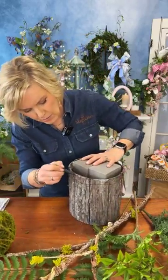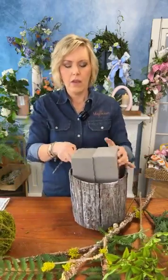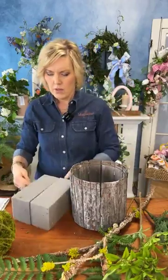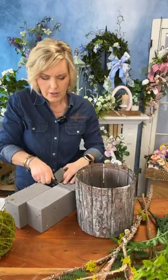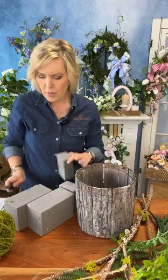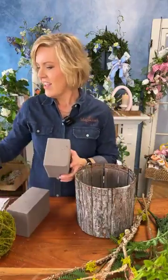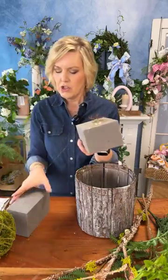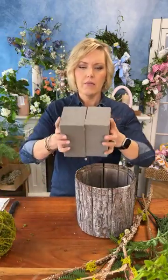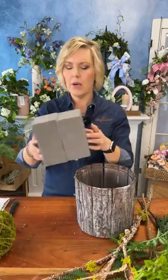I want my foam to maybe be an inch below the top edge of the pot. So I kind of marked it. I'm going to cut them both off, and you're going to have a little bit of extra foam for a small project. Don't throw it. Good stuff. And we also are going to use a little pan glue to glue both of these bricks together. I just want to stick them together side by side. And then once glued together, we're going to glue them to the bottom of the pot.